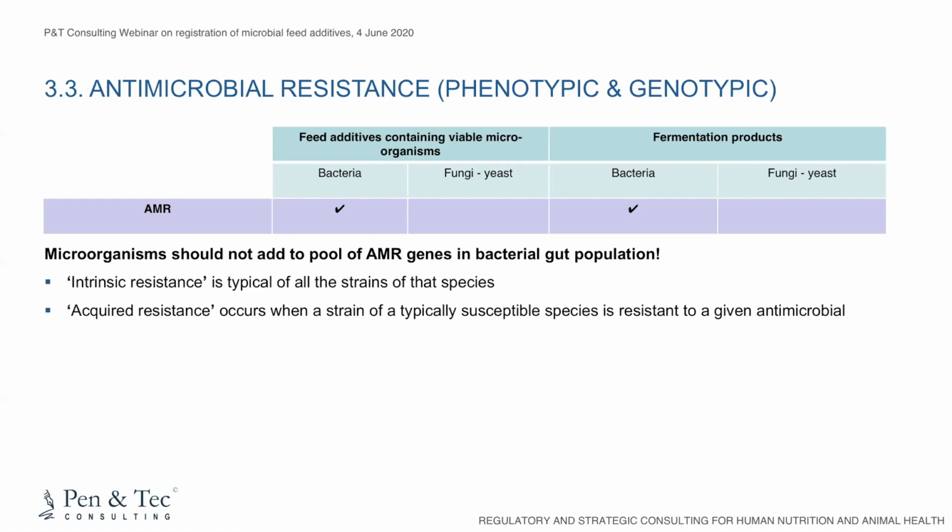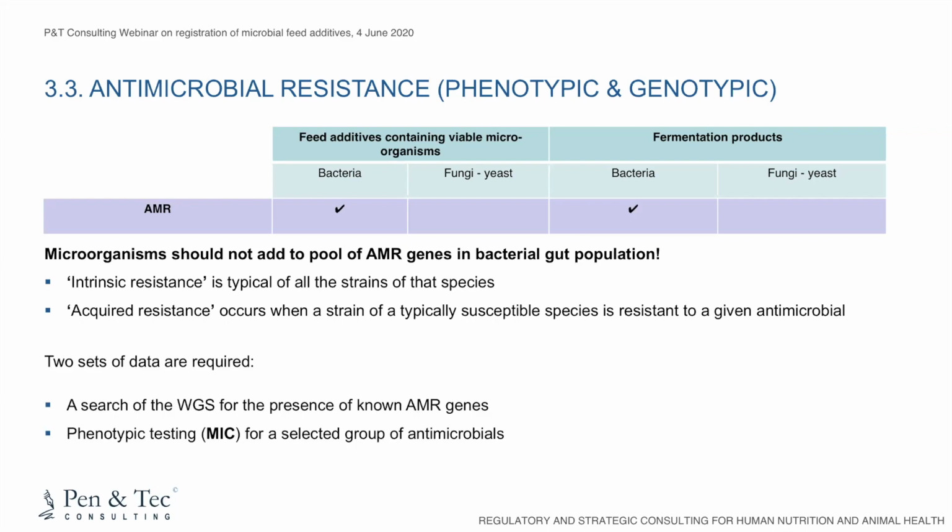Intrinsic resistance is inherent to a bacterial species and is typical of all the strains of that species. Intrinsic antimicrobial resistance is not considered a safety concern. Resistance to a given antimicrobial in a strain of a typical susceptible species is regarded as acquired, which does require further investigation and could be considered a safety concern.